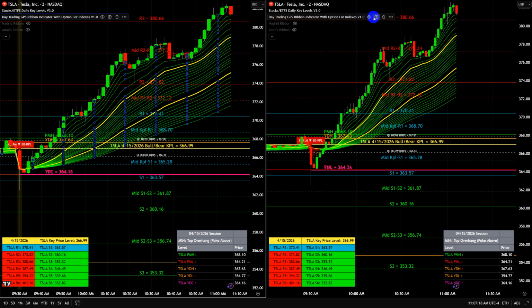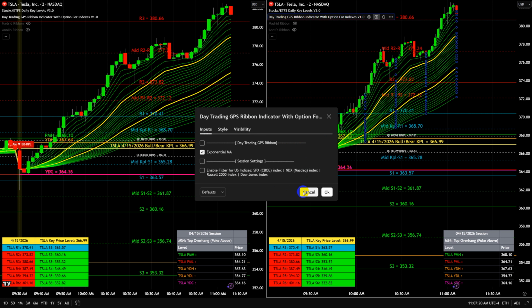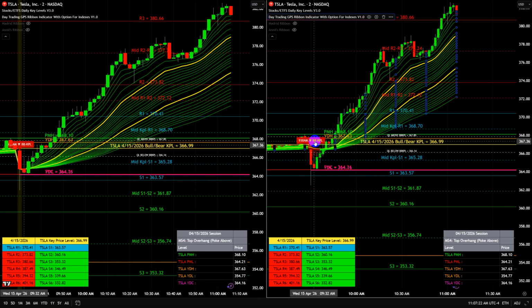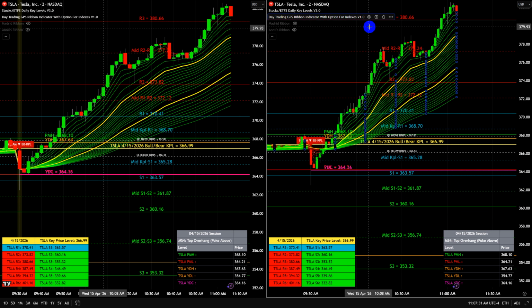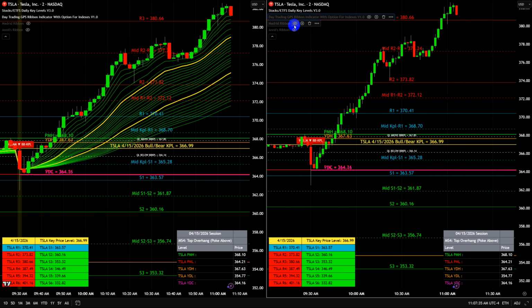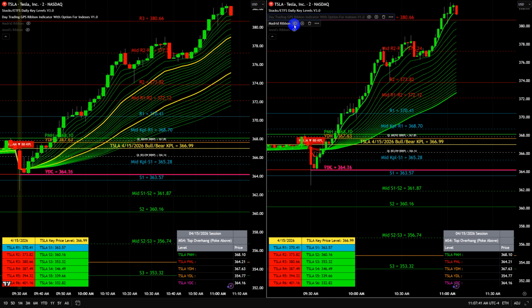This one over here is with the filter off. So this would just be a regular ribbon that's carrying through the pre-market with no reset. Now, this ribbon is basically the same as a standard ribbon without the filter on. So as an example, if I turn on one of these other filters like the Madrid ribbon, you'll see that it's the same effect.